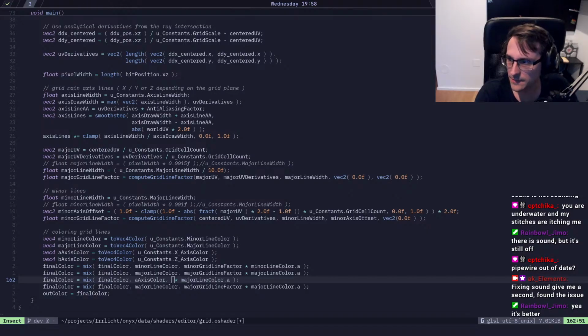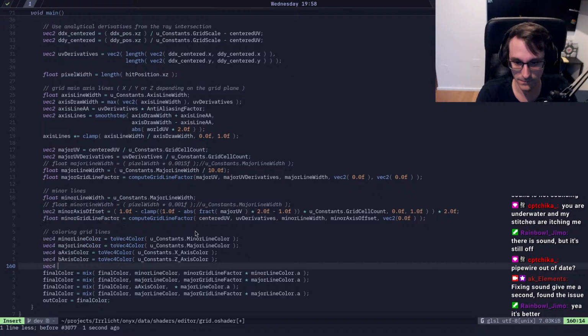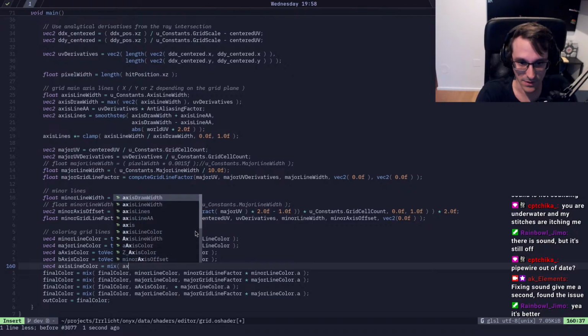Oh wait, we need, yeah, we need like this line here where we mix in the axis colors. Mix axis lines, axis color.